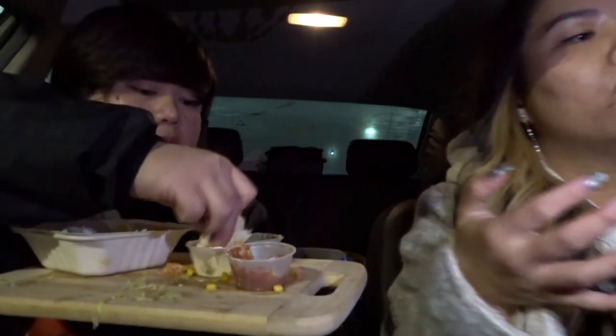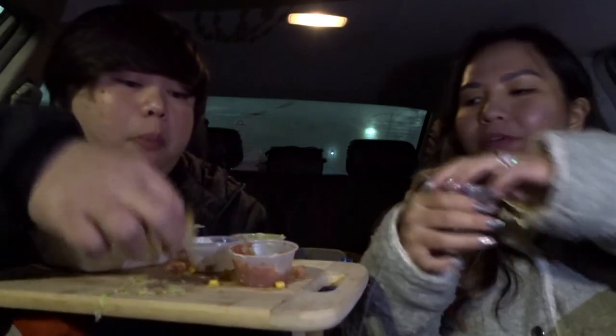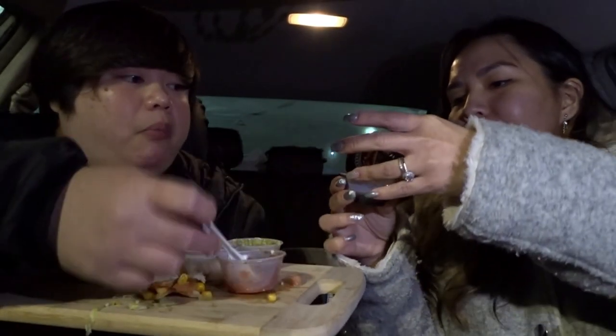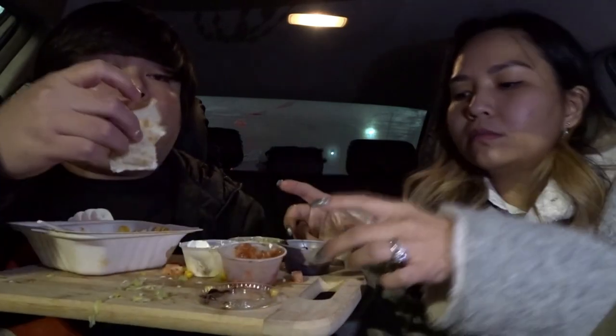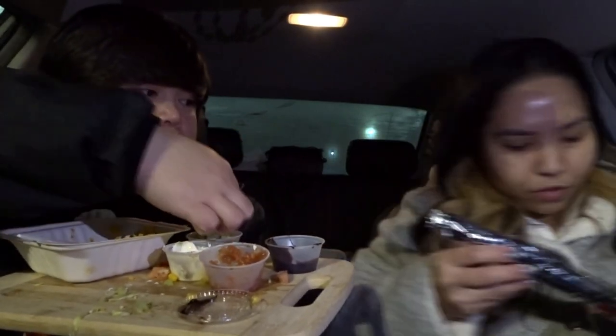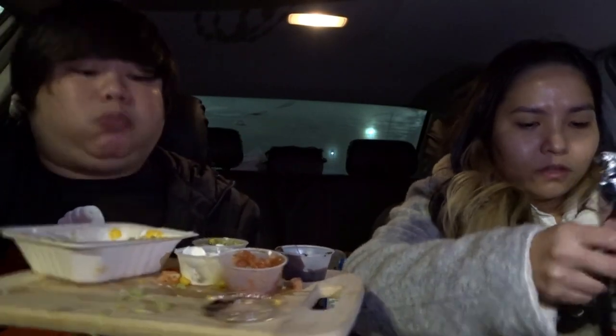And I like that you can custom pick whatever toppings you want, because the other places, I feel like they put too much cilantro. And it's so overpowering. I'm gonna try my churros. Okay. Chocolate sauce? Yeah. I feel like all the powder would probably drip. Not drip, but the, you know.